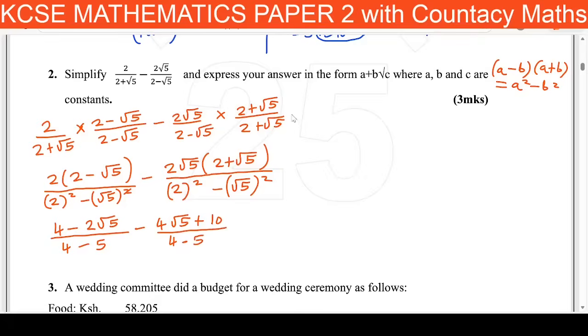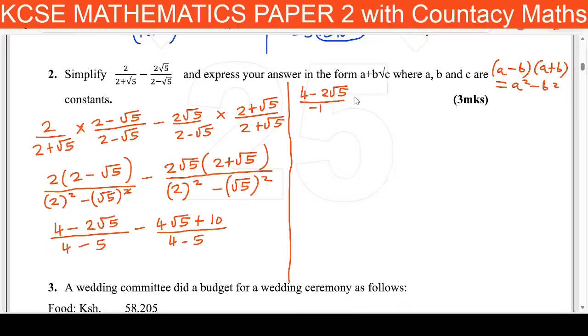Amazing. So this question is becoming more interesting and much easier. Let's go ahead and now solve this. But actually, this is the part where most people usually make a mistake, and I'll show you which mistake that is. But for now, let's simplify this upper part. You see here, what you're going to get is 4 minus 2 root 5, but this one is divided by 4 minus 1, that is negative 1.